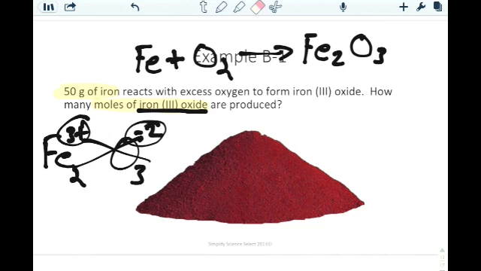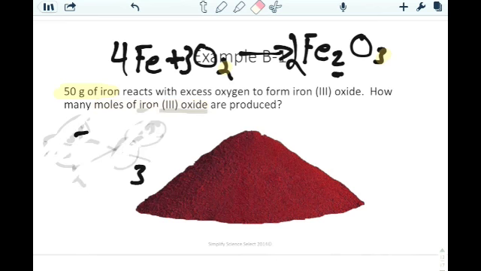Okay, and so what we're going to have to come back and do is, oxygen we see is a 2 and then there's a 3. Anytime you see a 2 and a 3, normally the common value is going to be a 6. So how do we make 6 oxygens on this side? Well, it's 3, and then we put a 2 right here. Remember that 2 distributes to iron as well. So my oxygens are balanced, but now my irons are 4, so we just put a 4 right there. Okay, so going on with the problem now.